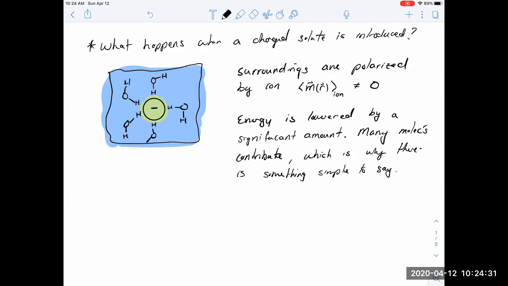So to actually make quantitative statements about this solvation, we need to codify this model of dipoles on a lattice with some mathematics, to write down mathematically what the energy of such a system might be and how it will change when an ion is introduced. So let's write that model down now a little more specifically. First, if we think about dipoles on a lattice, if I have two dipoles, we know that they interact with each other.